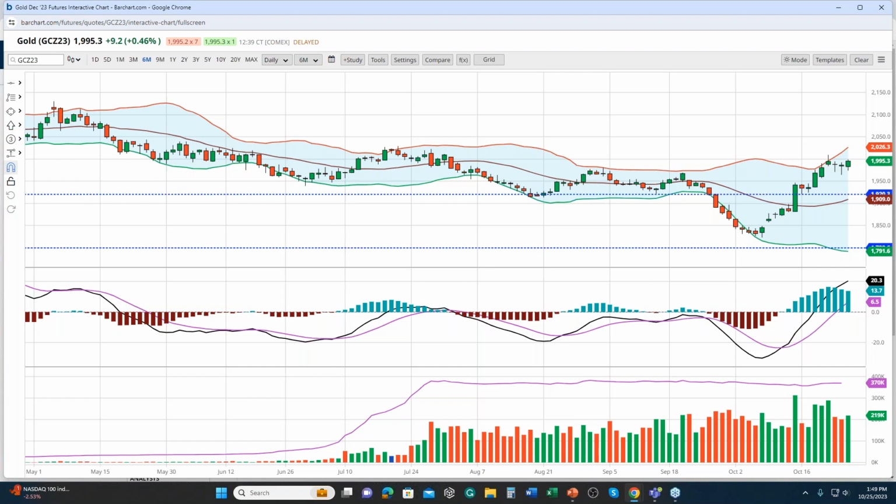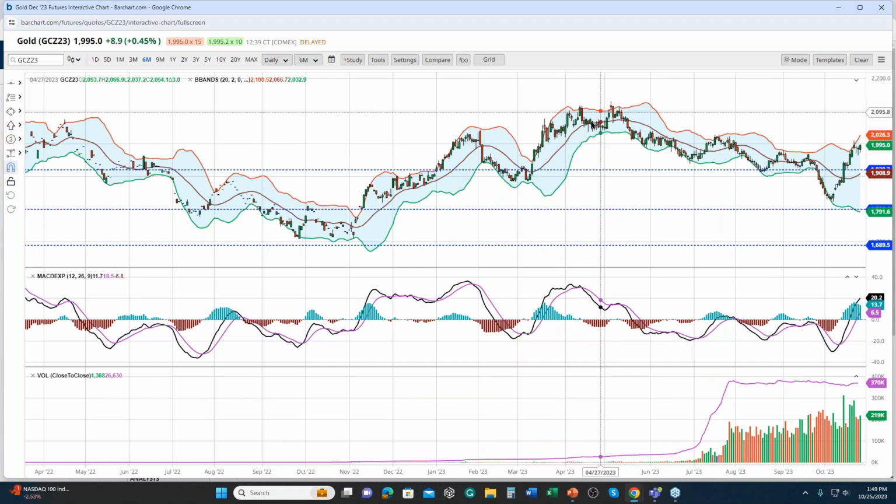Hidden divergence and how it merges with the Bollinger Bands. Kasi, if you want to rewrite that question, I'll try to answer that, but I'm not exactly sure what you are asking there. But if I get a Bollinger Band piercing, for instance, let's go back here and look at some divergences. I think this is what you're asking about. Here we get that sell signal, and that sell signal comes as we're getting our Bollinger Band piercing. We're on the outer edge. So that would be a good sell signal that we're going to revert back to the mean.